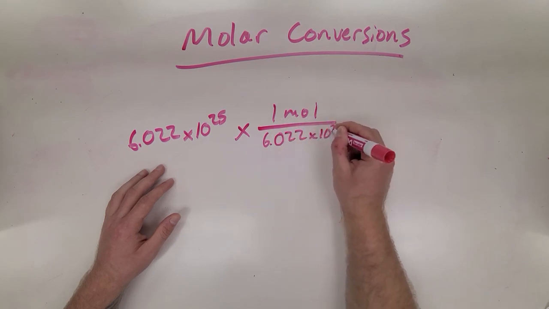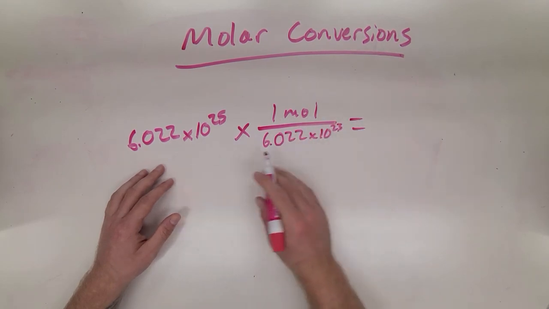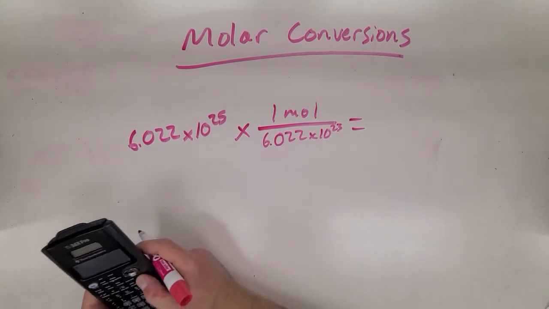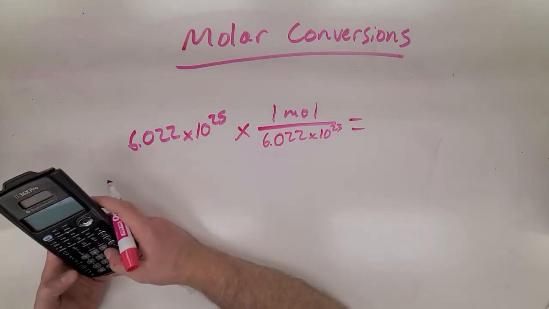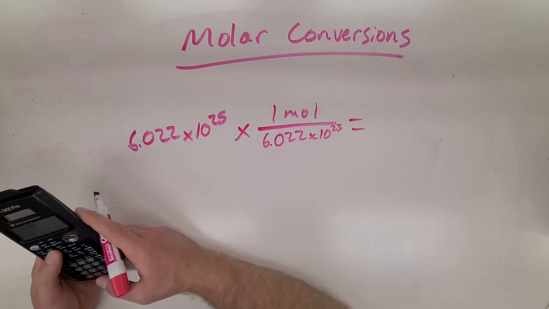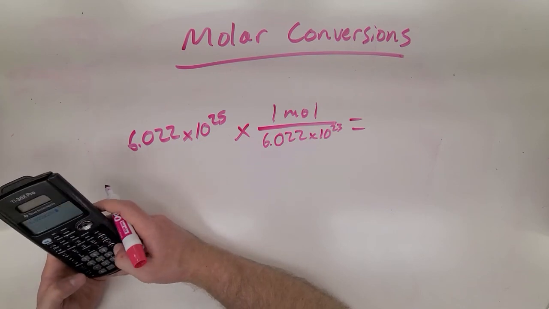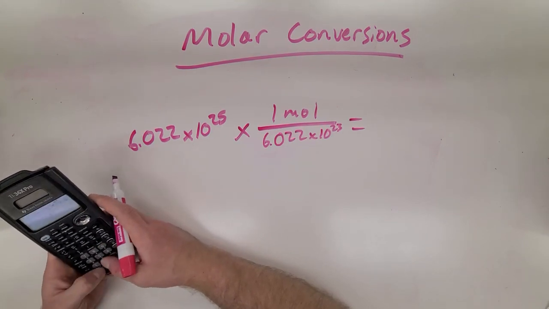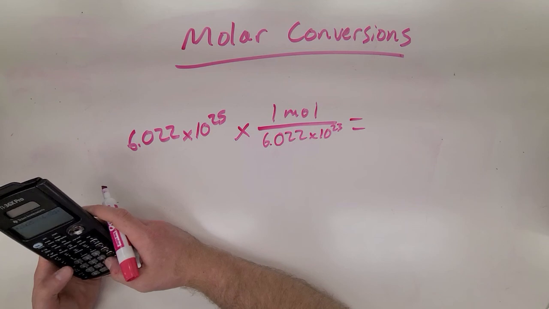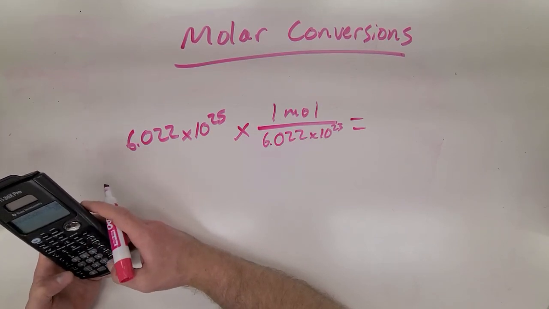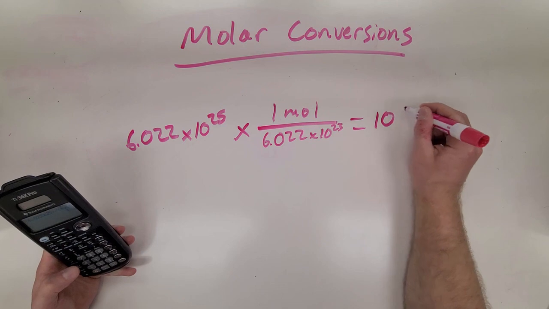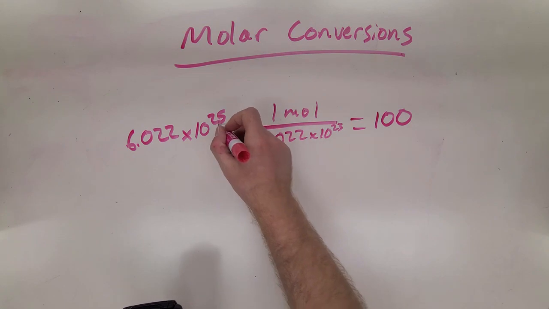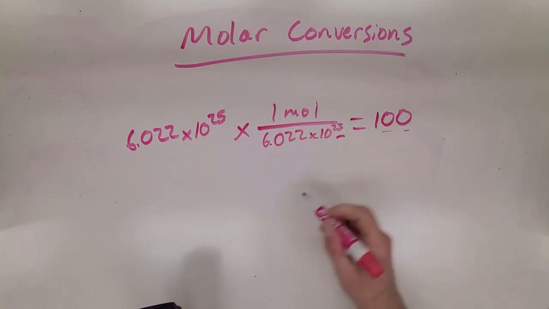6.022 times 10 to the 23rd, and that equals, let's see here, so that's going to be divided by that, and this is going to be a wild calculation on the calculator here, so we would go 6.022 E25 divided by 6.022 E23. Enter. That's 100 moles. I think you math heads out there probably could have guessed that. Two decimal places over, that would just be like that.